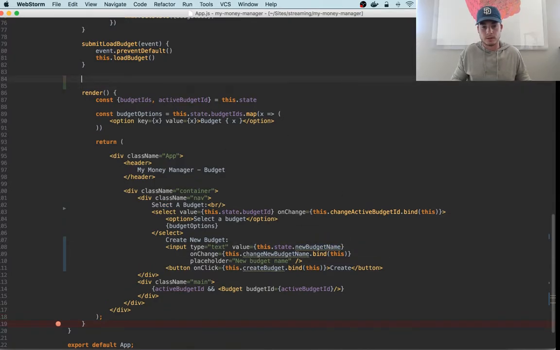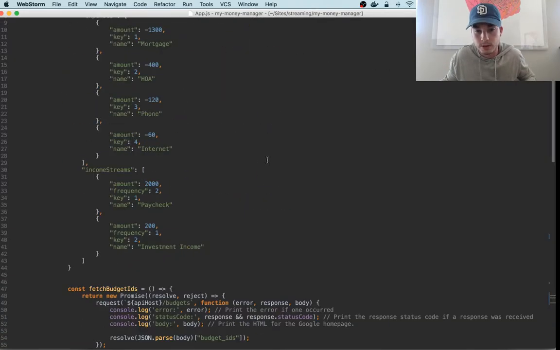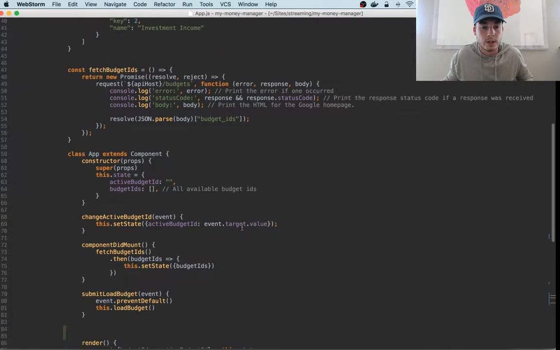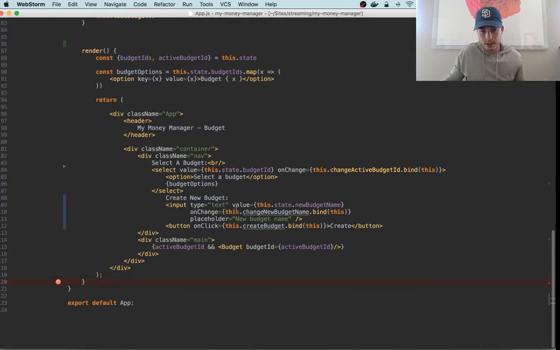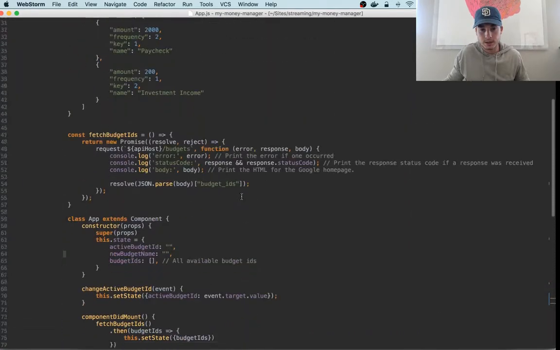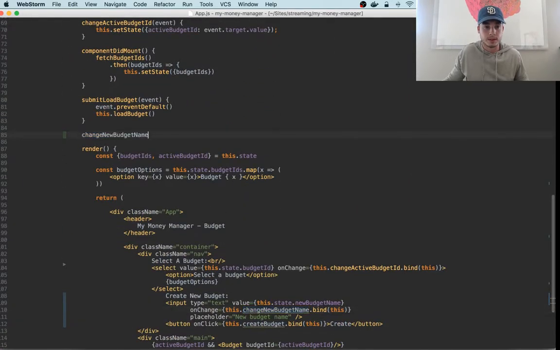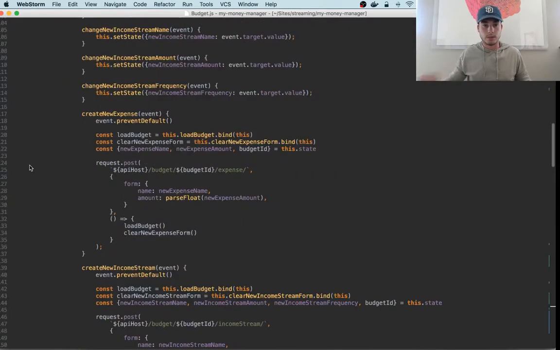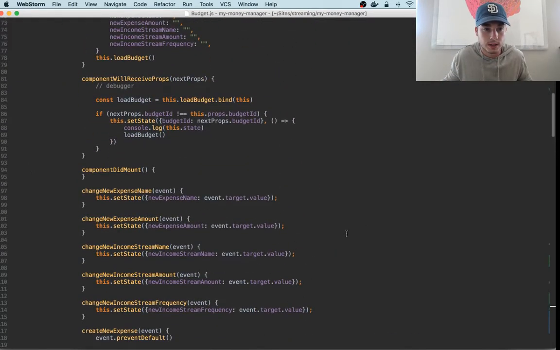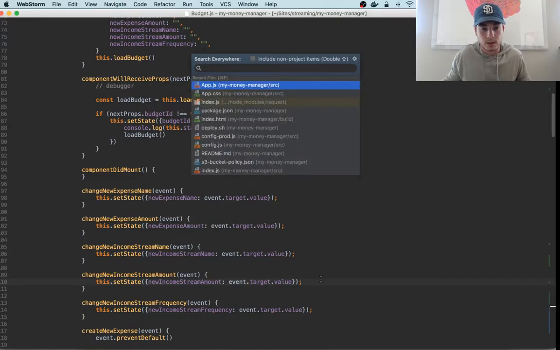So this state, new budget name, we're going to have to add into here, set that to an empty string. This change budget name needs to be implemented, so I think that gets an event, if I'm right. Let's take a look at our budget to see how the event.target.value works.